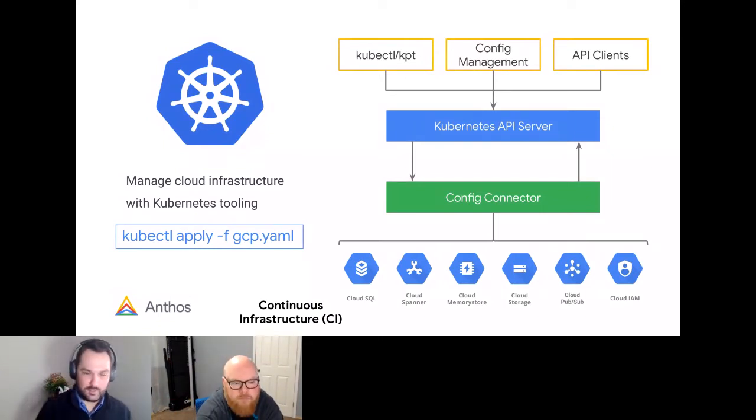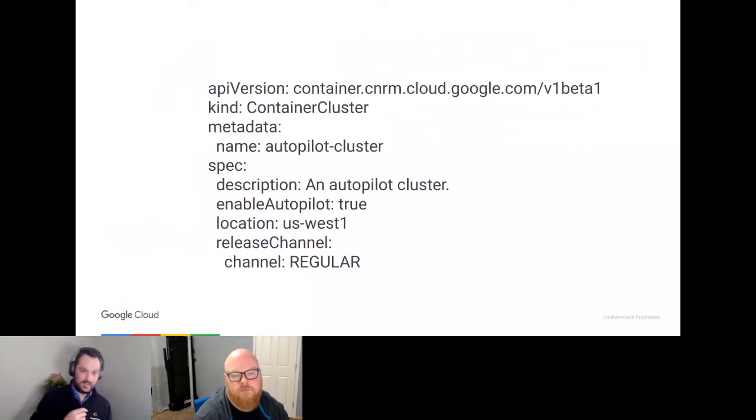And you get all kinds of fun things like the reconciliation loops, statefulness, and just being able to describe everything in YAML, so you get that data input and then put it in a Git repo or do something imperative, like with kpt, and apply it to your cluster. And this is what it looks like. Thankfully, the Autopilot definition fits this slide very well. Some of them can be a little longer, but this is what it would take to write your code for an Autopilot cluster that's going to deploy in us-west1. So not too scary, not too much writing. You give this to the Kubernetes API, and then you would go and provision it, assuming you have permissions to do that.